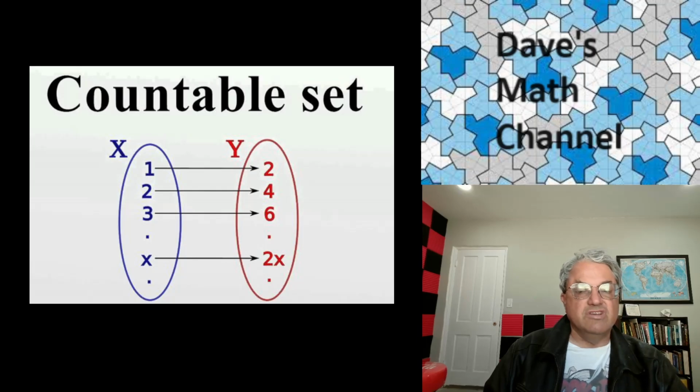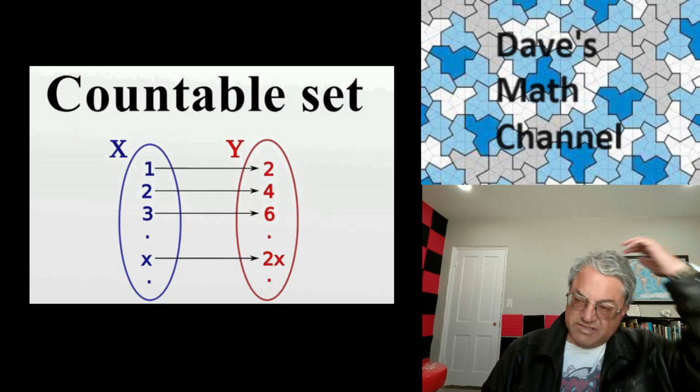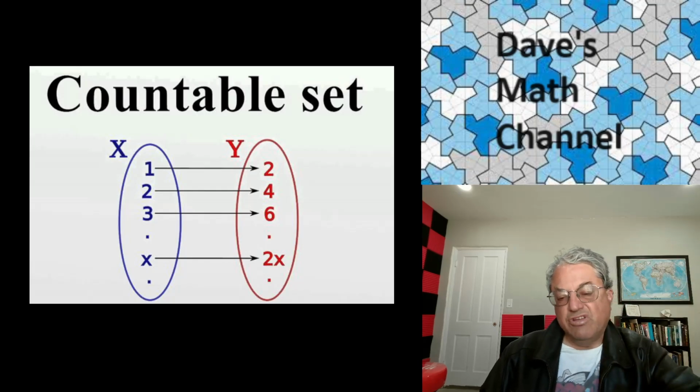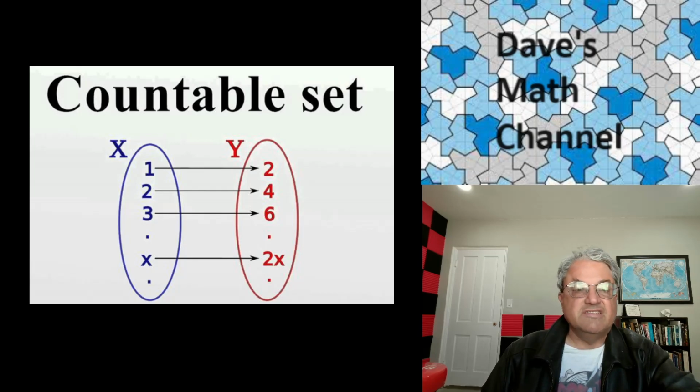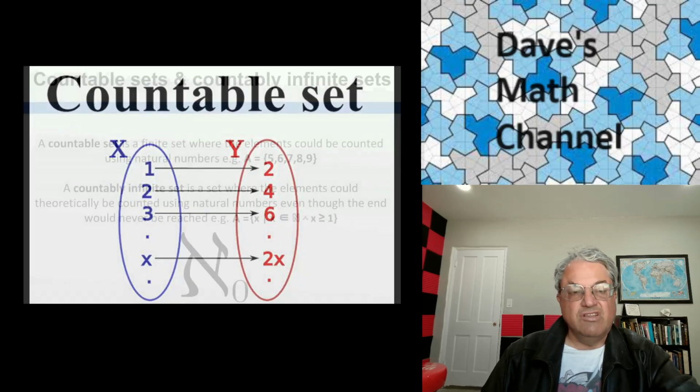So it's kind of weird because x actually has the same size as a proper subset of itself. And that is a property of infinite sets. As a matter of fact, you can define an infinite set as a set with that property, such that it's isomorphic to a proper subset of itself. That's not true for any finite sets, but it is true for infinite sets, and that's kind of the basis for Hilbert's hotel, which I talked about last time.